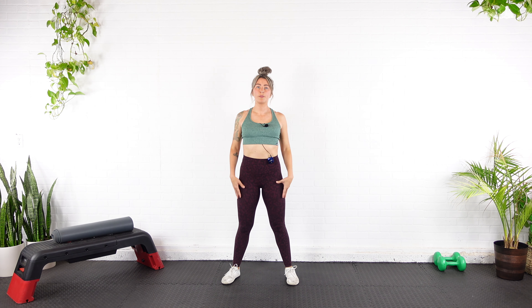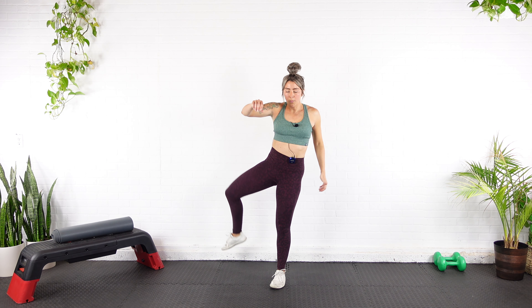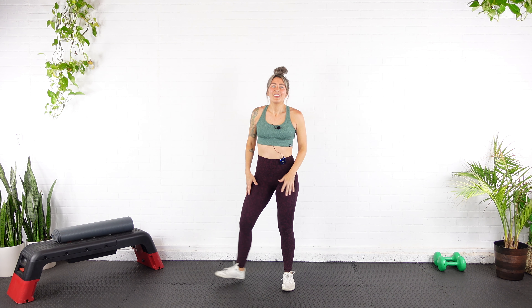Now lift your booty up, roll all the way up, shoulders back and down. Let's open and close — open the hips and close. Other side, big open, big close. We're going to do two more on each side. Last one on the right, last one on the left. Step the feet wide and turn the toes out, let one shoulder fall in and then the other. We're trying to decompress that low back and get everything nice and loose before we annihilate the glutes. We've got five exercises to get through.